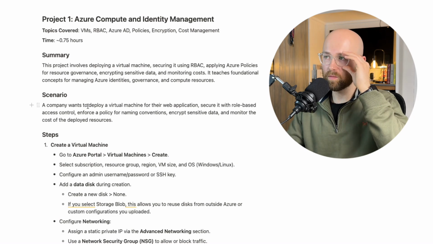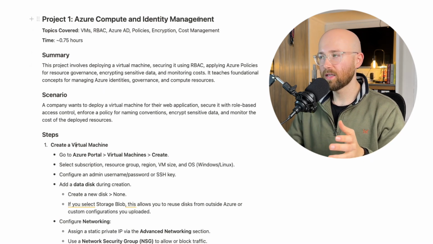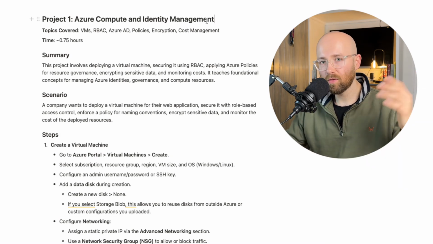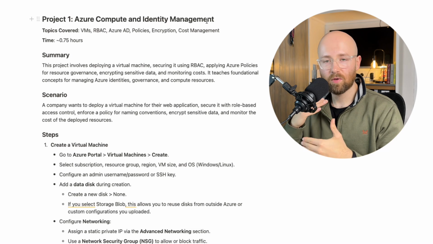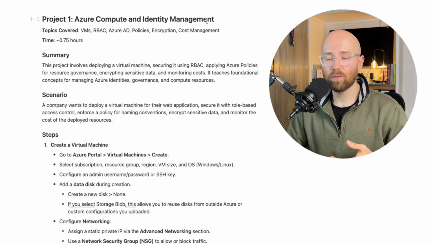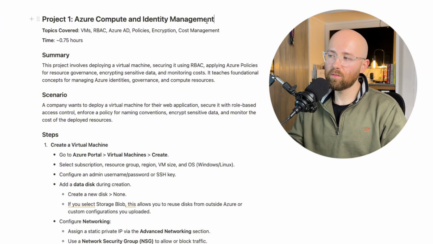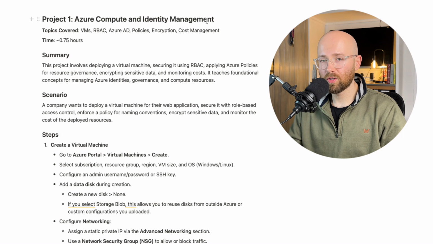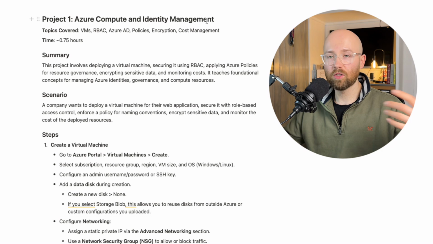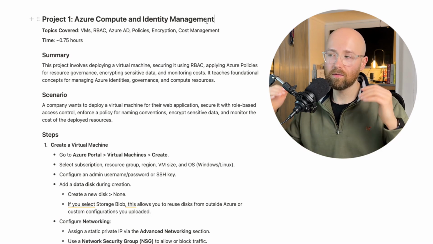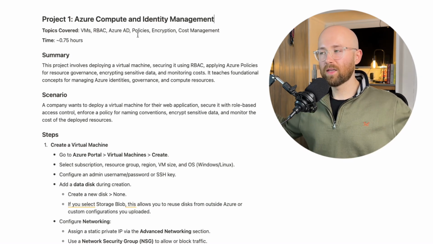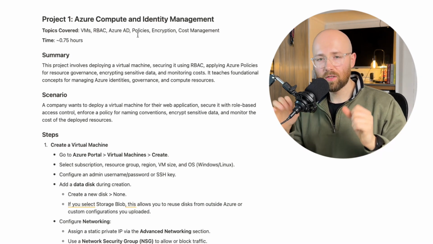So project 1 is Azure Computing Identity Management. Now you'll notice here I don't have any fancy stuff like deploying an app through this, because let's keep costs low. You can use a free trial of Azure if you've never used it before, and we don't want you to have to rack up costs to practice because you don't need to. So these are all just very basic: deploying the machine. You don't have to deploy anything in it, no app, just the machine itself, because it's just about getting to grips with Azure, getting a bit of hands-on, and seeing what things are.